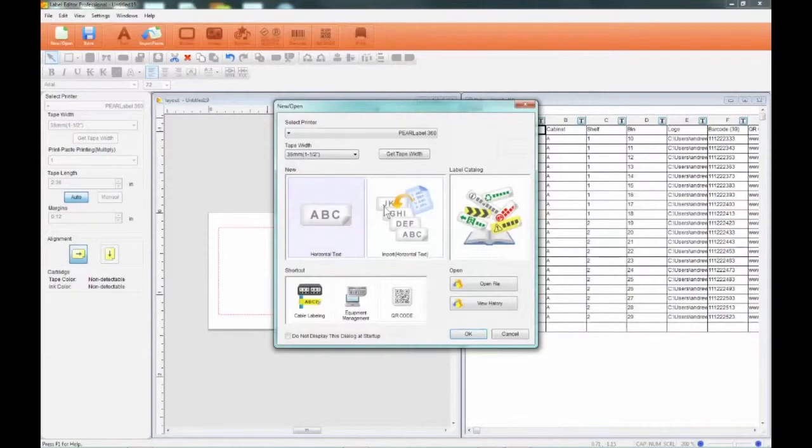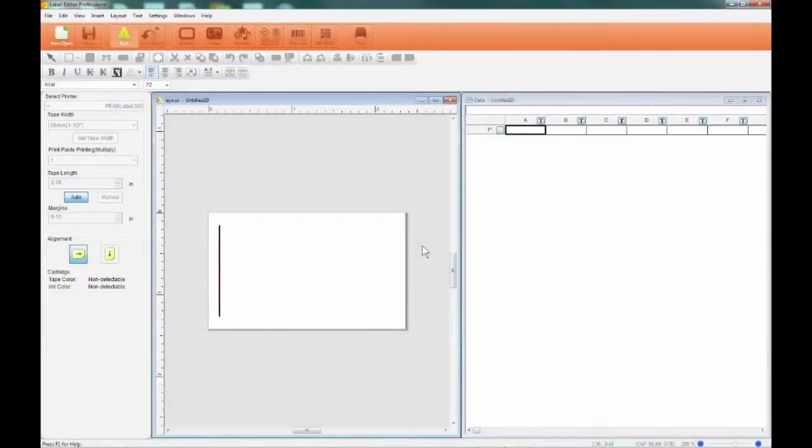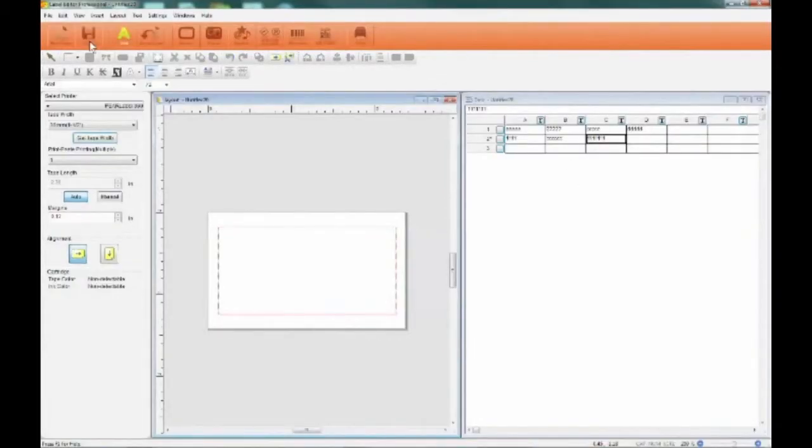Let's start with a new data table. When you select New Import Data, a single-line table opens to the right of the label layout screen. Adding data to the table is simple. Just click on any cell and enter text or numbers. After entering data in the bottommost row, another row will be added below that line when you click on another cell or hit Return. The layout screen on the left is where you create your label template.